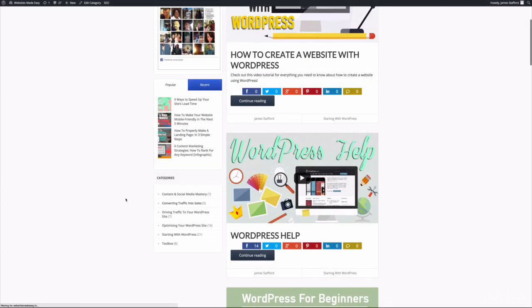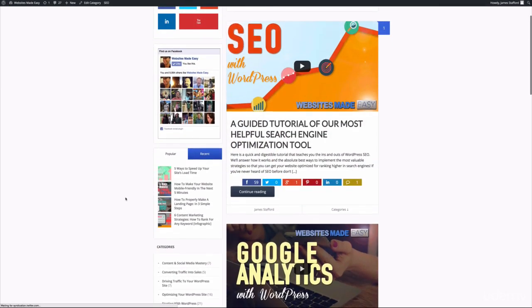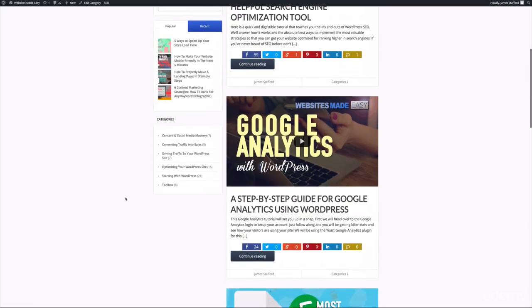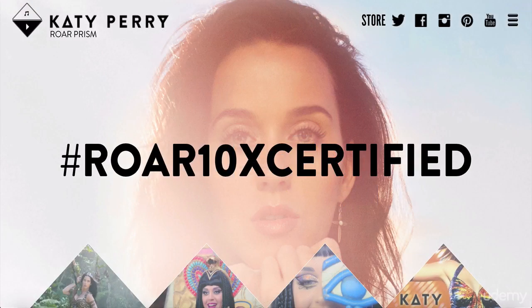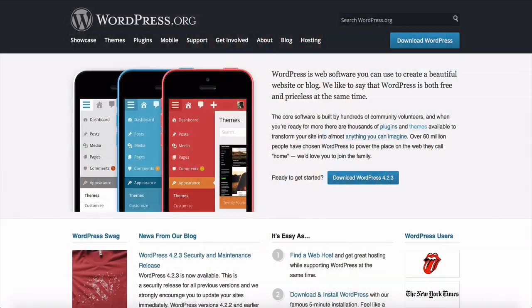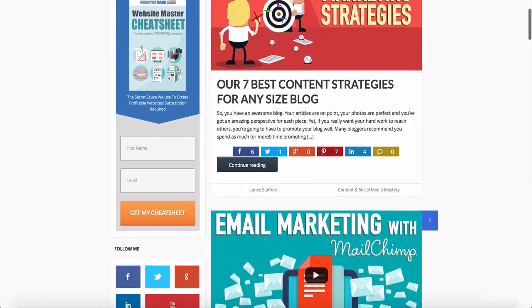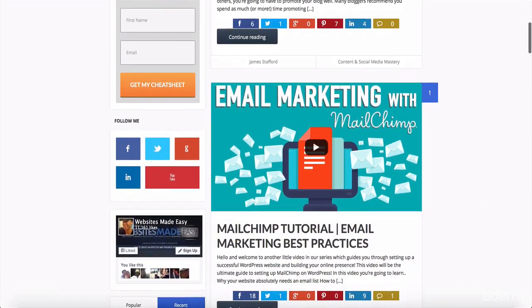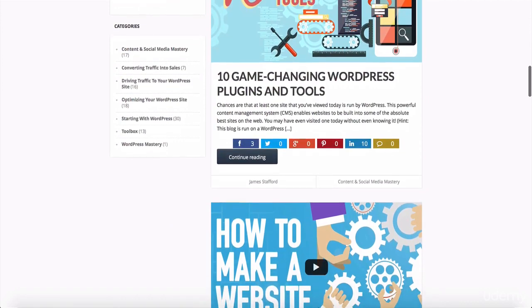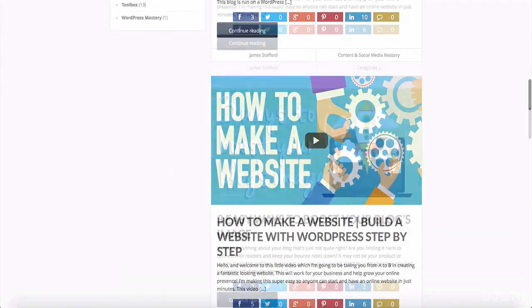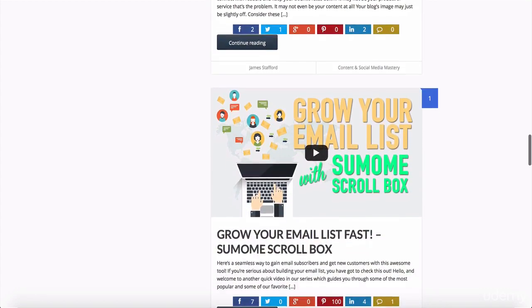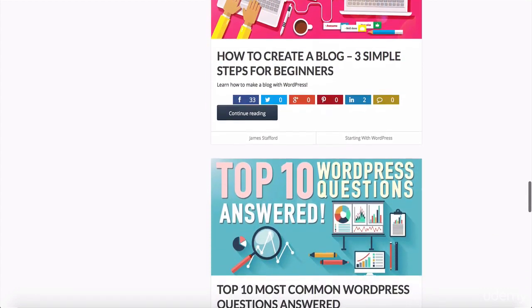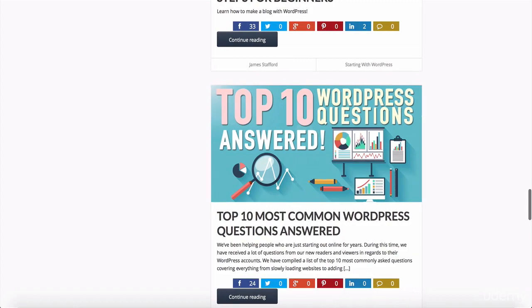So before we start adding posts, let me clarify the difference between pages and posts and some best practices for using each. Pages are mostly static, which means that they stay as they are and they rarely change. A post, on the other hand, is dynamic because it's usually changing. If you choose to have a blog, and I highly recommend you do, and we'll get that set up here in a moment, you will end up using posts for the majority of your site's content. Posts are content entries listed in reverse chronological order on your blog's homepage typically.